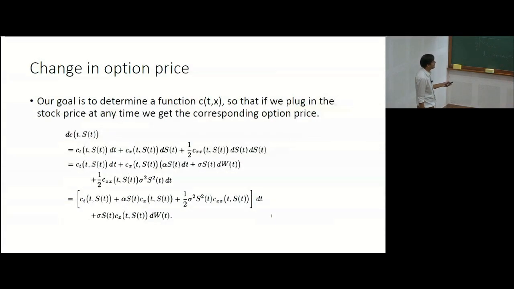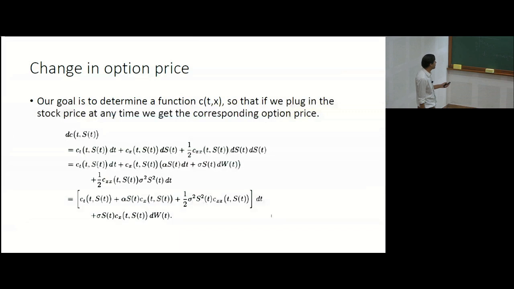So dC(t, S_t) using the Ito-Doeblin formula would give you the derivative of C with respect to t times dt, the derivative of C with respect to S_t times dS_t, plus this term that comes from the Ito-Doeblin formula, which is half the second order derivative with respect to S_t, times (dS_t) squared, right? Next you substitute dS_t in these places, and finally you end up with an expression equal to this thing. So it will have this in the dt term and this in the dW term, right?